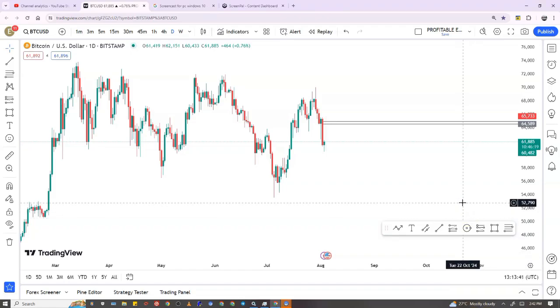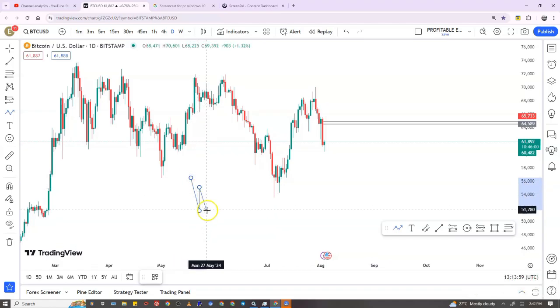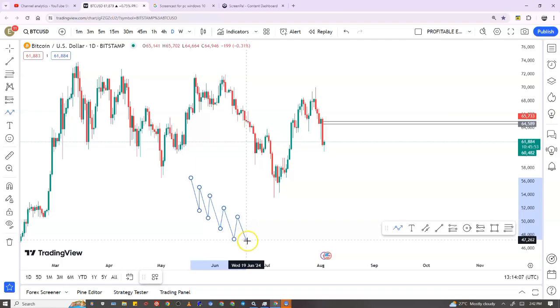So with no further ado, let us go straight to how to know if the market is changing direction on an uptrend or on a downtrend. Take for instance, we are in a downtrend and the market keeps creating lower lows and lower highs, and then the market refused to create a lower high here. Instead, the market goes up, then comes down, refuses to continue, and we can see the market change direction.